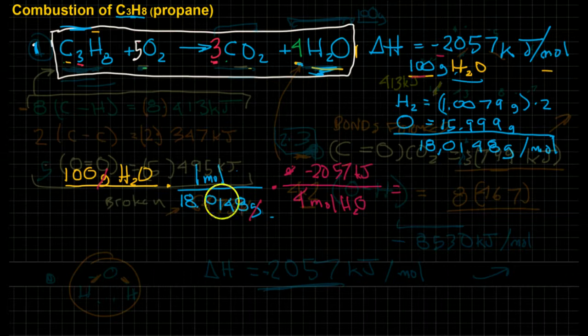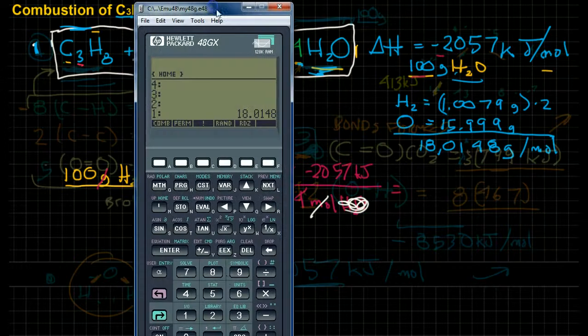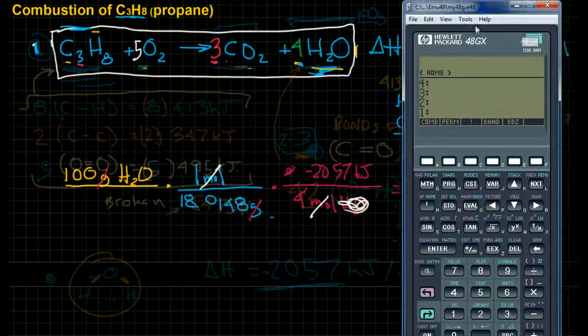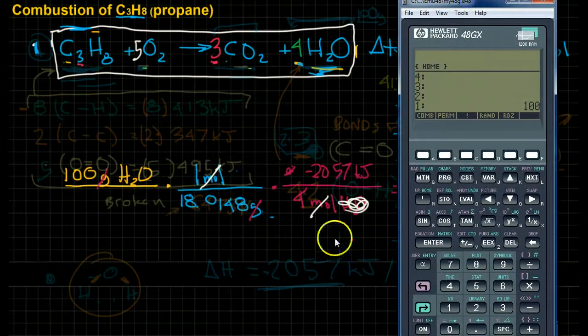All right, so let's do it. Now I can just multiply these all across. One other thing I should have done probably is some unit cancellation. That's going to be this and this, right? I wrote H2O here. I probably shouldn't have because that'll get confusing. Calculator. Okay, so 100. No units anymore, right? I'm going to carry the H2O through. 100 grams divided by 18.0148 grams.